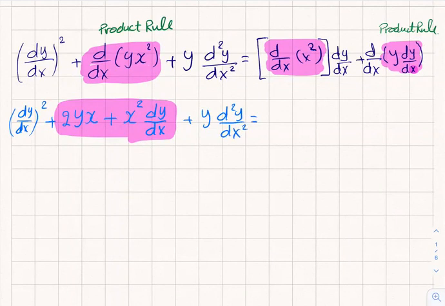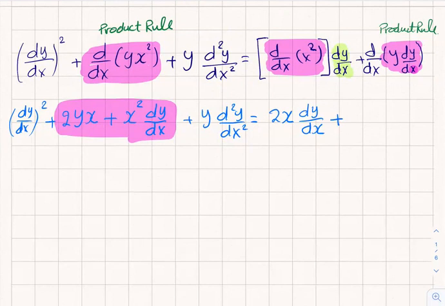Now we need to differentiate this pink one. The derivative of x squared is 2x, so this is going to be 2x multiplied by dy/dx. The derivative is only 2x, and it is already multiplied by dy/dx, which is the green bit I shaded. So it's 2x multiplied by dy/dx. Then plus, now we need to differentiate y dy/dx. Again, the product rule: the first times the derivative of the second one plus the second one times the derivative of the first one.